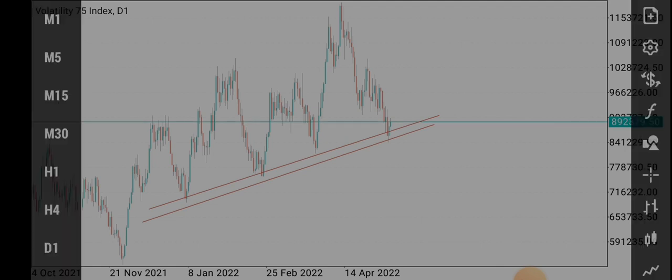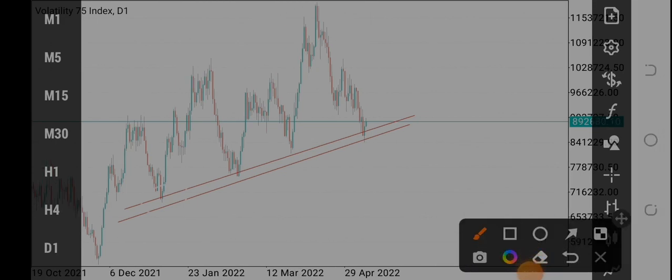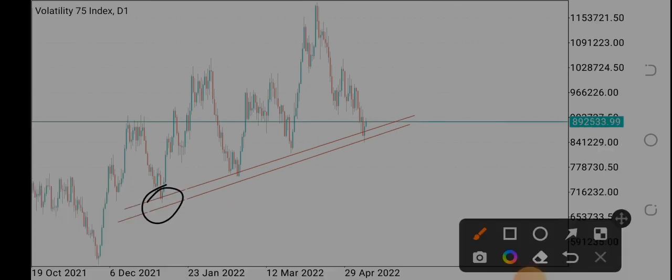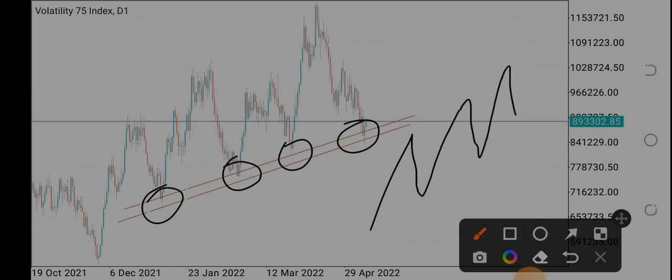Okay. So now we're having these zones that are being printed here. You see the first zone here, it touched in. Second as well, third in there. It didn't touch directly in the zone, but it was close to it. Then now we're at the fourth touch. So always remember, as far as zones go, those determine the direction. Okay, if the market is making zones that are higher than each other, like this, that means the market is in a higher time frame.